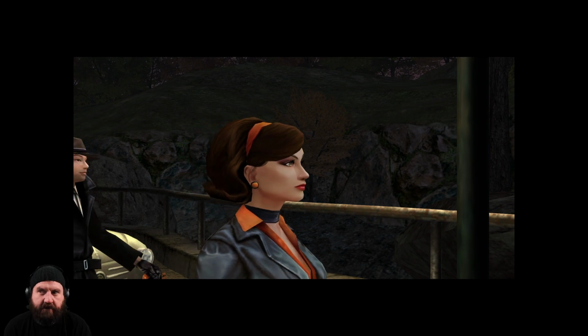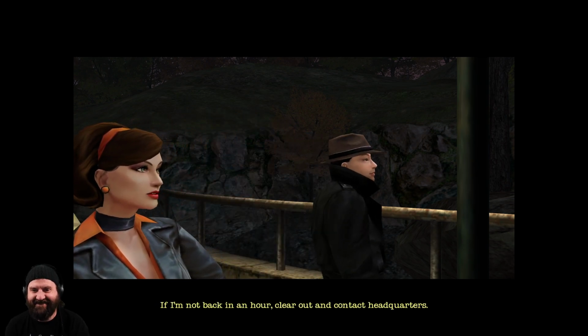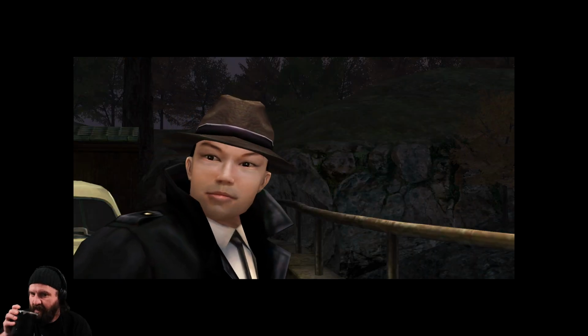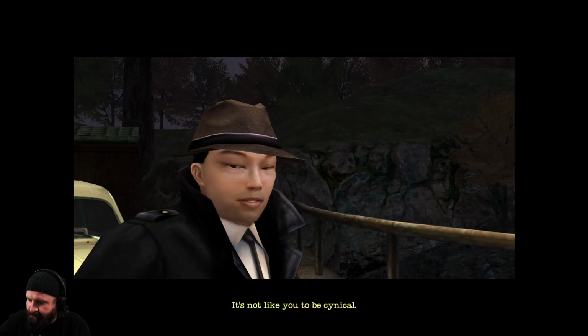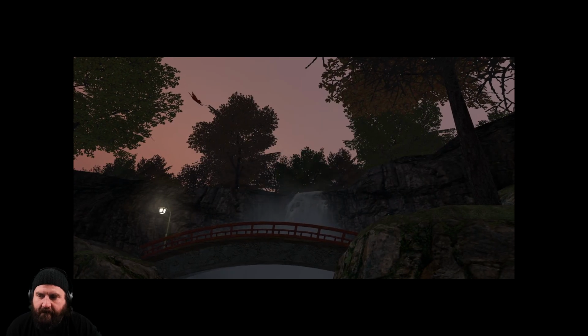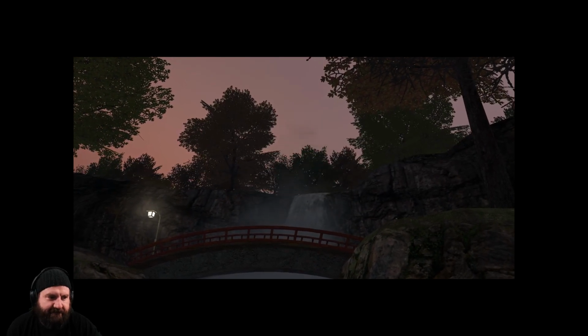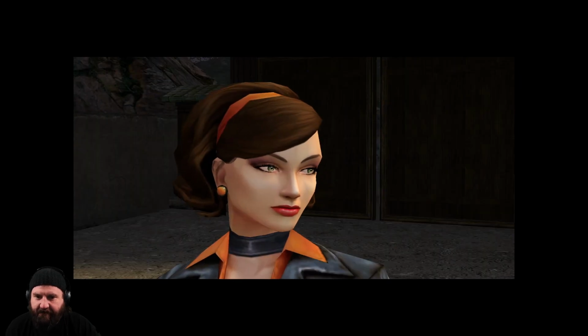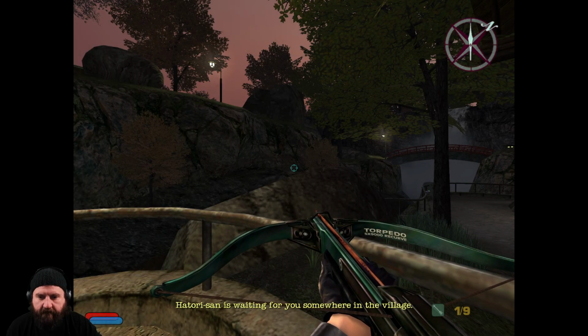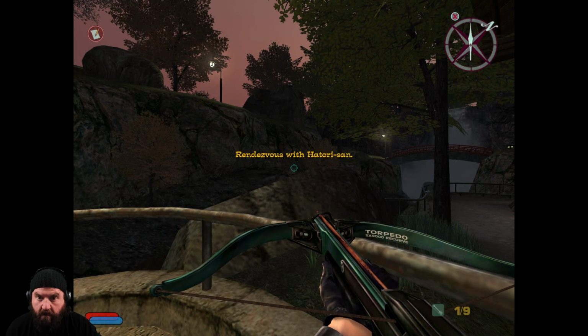How am I with stealth games? Fast. I'll wait for you here. If I'm not back in an hour, clear out and contact headquarters. It's not like you to be cynical. Call it a hunch. Something about this assignment feels wrong. Wish me luck. That's Kate with a C. Hattori-san is waiting for you somewhere in the village.